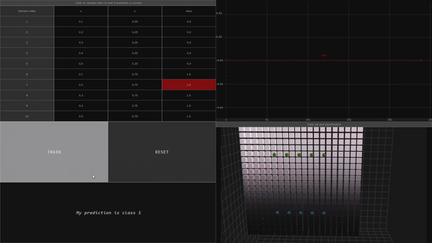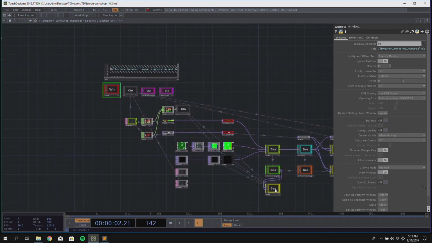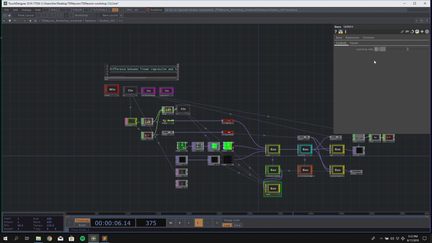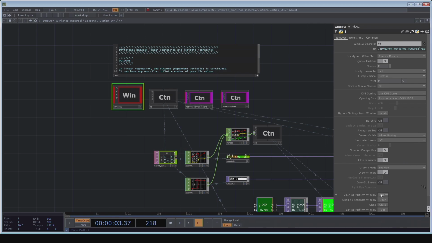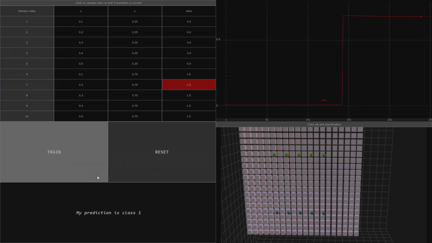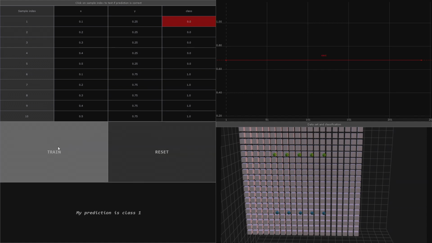So if we do that, but let's now use a smaller learning rate. Let's use, for example, 0.01. And I tell it now to not train. Now we see that the space is still whitish, so it doesn't know. It's not sure. If we ask it now, it thinks the first one is 1. However, we clearly see that it's 0, so it's wrong. So let's let it train a little bit. Maybe the learning rate is a bit slow, but let's see how it does.